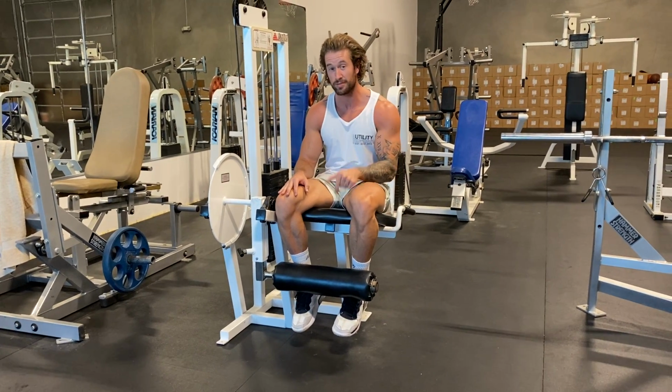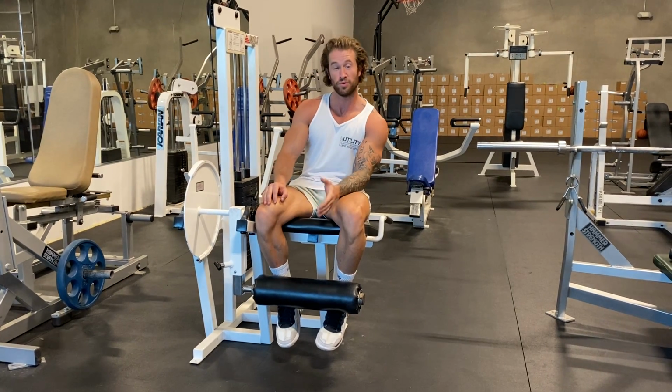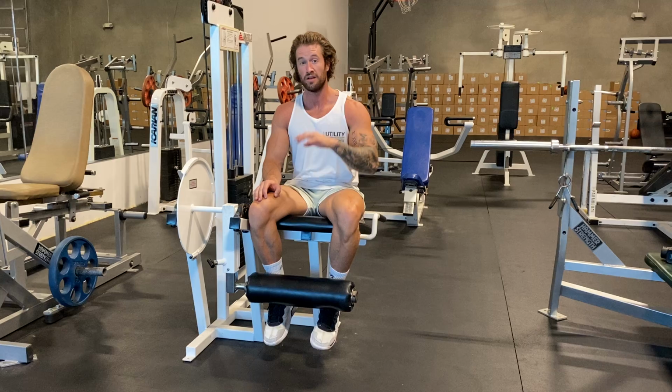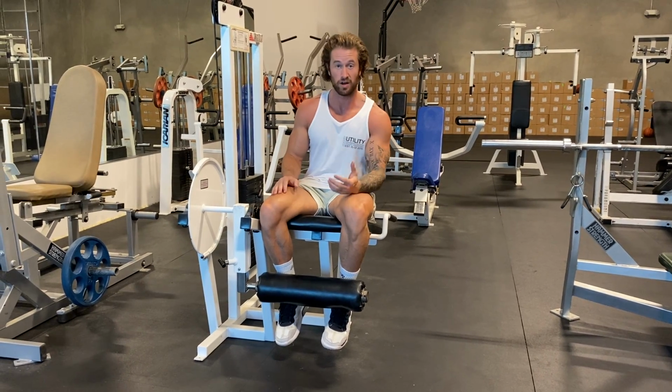Cardio today will be optional. Make sure you stretch before and after this. And remember, if you do want to go for a walk or a little bike ride or something after you've done this, or the next morning or whatever, just to get that blood flowing through your legs, that is going to help with the soreness.